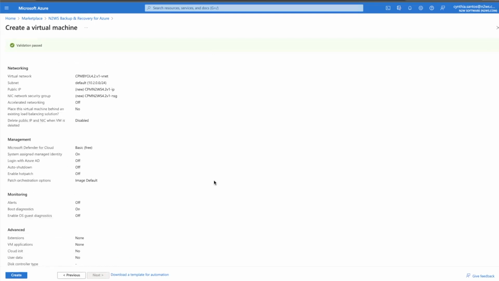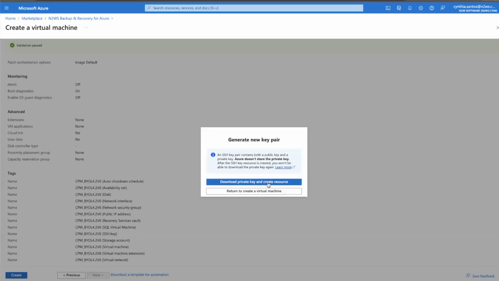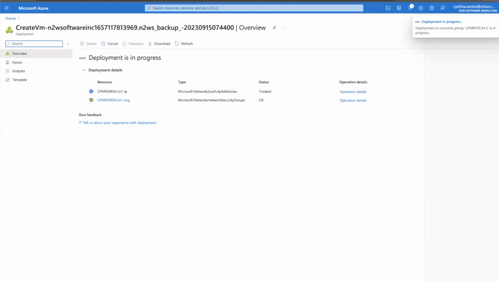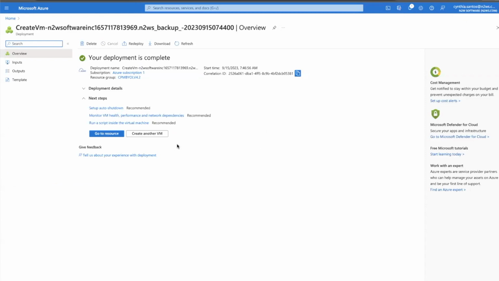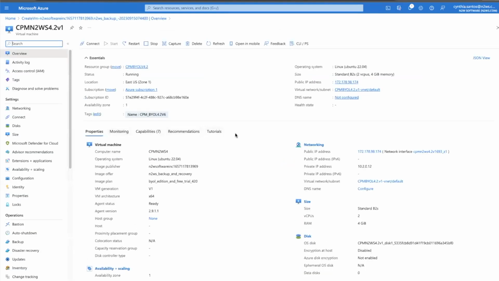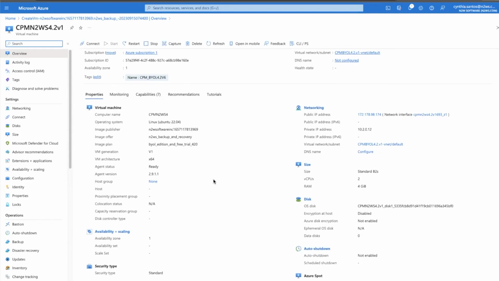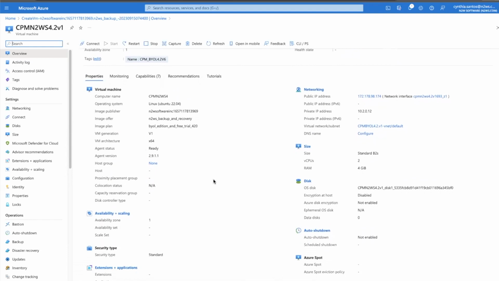Once you review everything, go ahead and select Create. This is going to let you download your key pair and create the resource. This process takes a few minutes. That actually happened really fast. The deployment is complete. So you can see here, you get the choice to go to the resource. So let's go ahead and select that option. And this will take us to our newly created VM. What you're going to do now is verify that it's ready. And then one more time, you can go over the different choices that you have made.